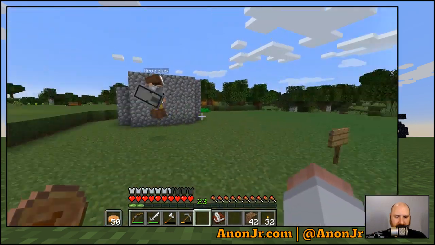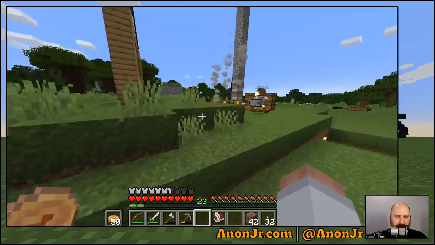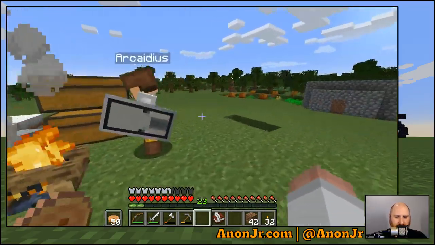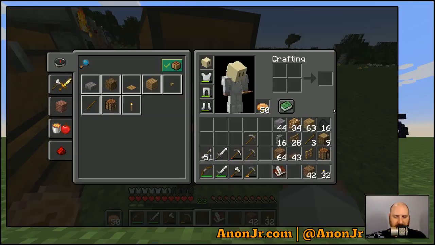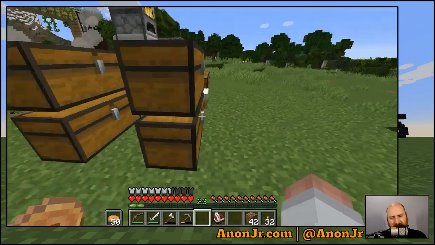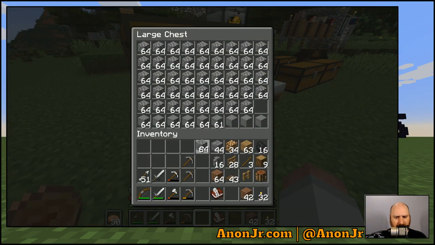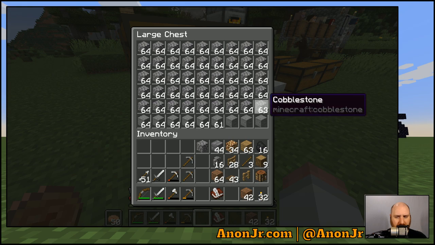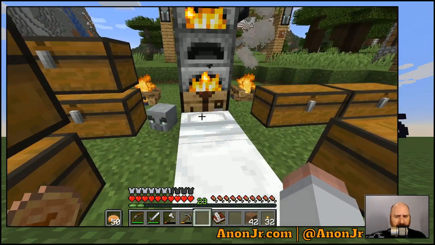Oh, that was awesome. Why are you glowy? Because he has enchanted Arcadius' armor. I'm cool like that. And yes, the texture pack's first word said that it was a subtle enchantment, but I think it has a different version of subtle than I do.